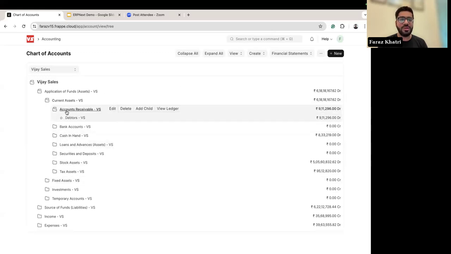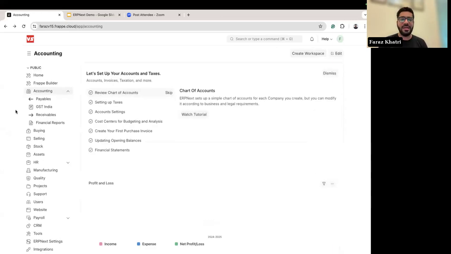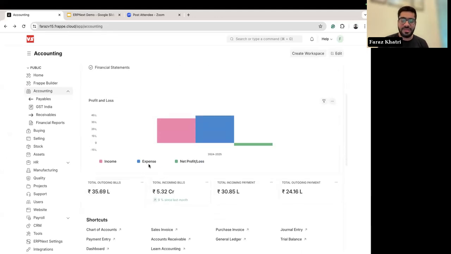If I go here, your accounts receivable is a debtor account for your customers. If you want to do a different account, we have a different party account. If you want to maintain a different ledger for different customers, that is also possible. But we highly recommend the single account for filtration, and as I said, for how the accounting impact would be at each and every level.